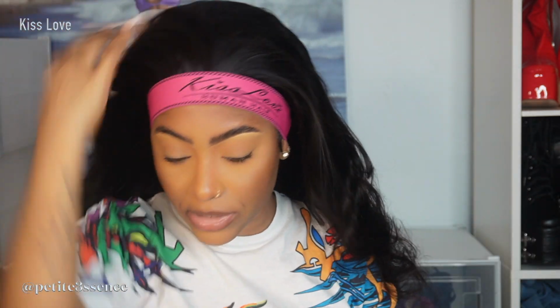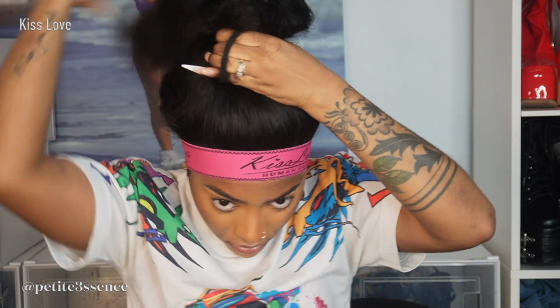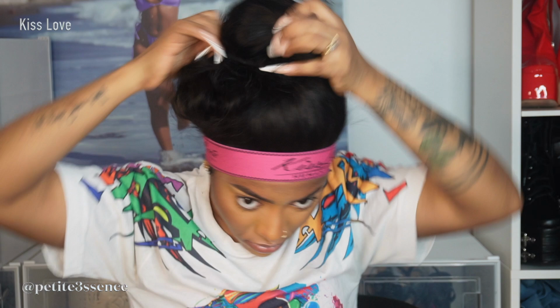I'm just gonna go ahead, put this in a ponytail, a top ponytail. Now that's a cute little bun that I made at the top, so cute. And now I'm just, ooh, alright, we're looking melted.